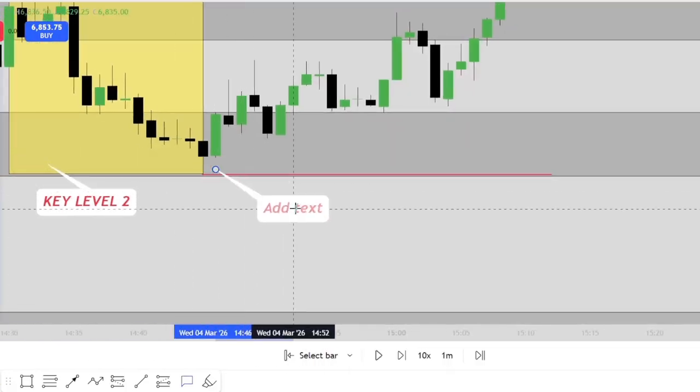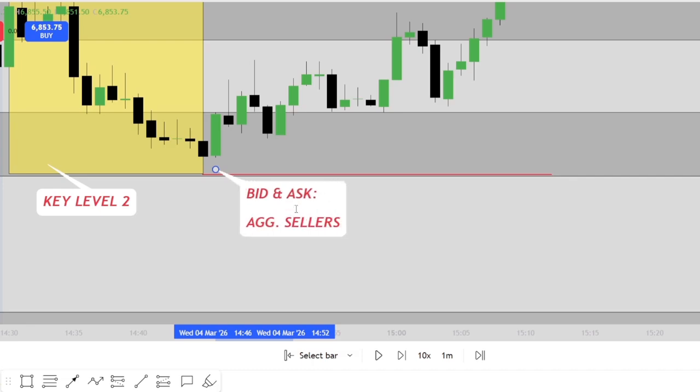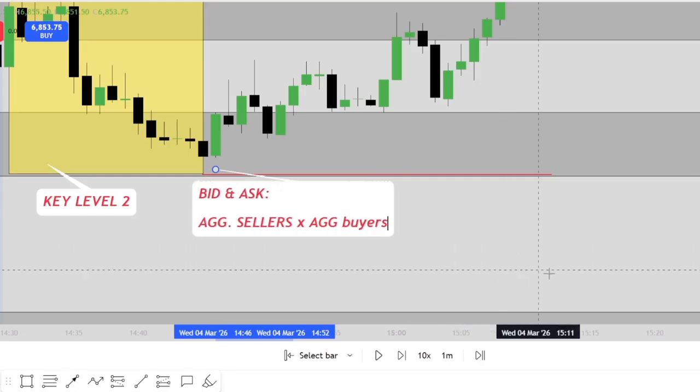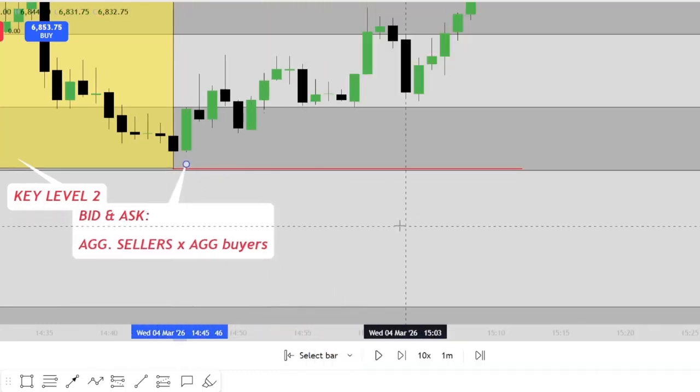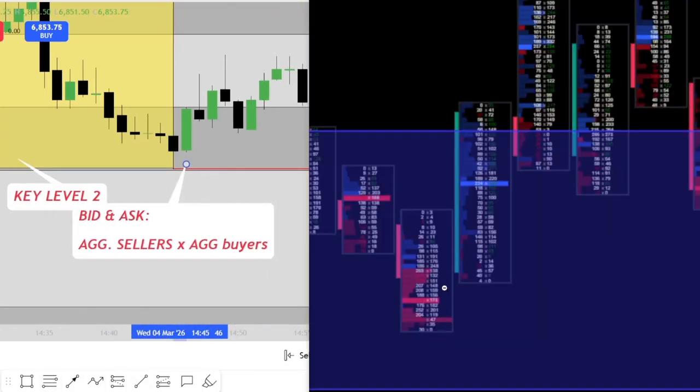Footprint charts come down to two numbers. You have the bid and you have the ask, right? Now, what does the bid represent? These are aggressive sellers. And what does the ask represent? Well, these are aggressive buyers. Once you understand who is aggressive, the aggressive buyers and the aggressive sellers, you can then start to understand what a footprint chart represents, because a footprint chart tells you who is more aggressive. So all this is telling you is who is more aggressive, right? Is it the sellers? Is it the buyers inside of this key level?